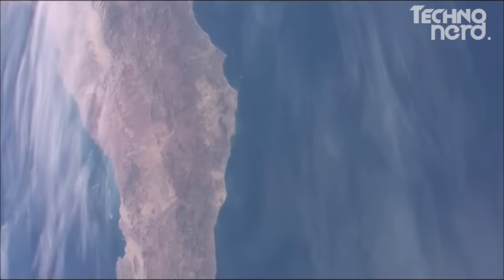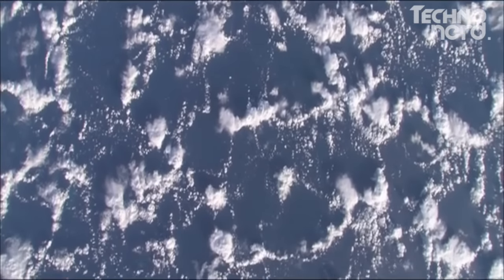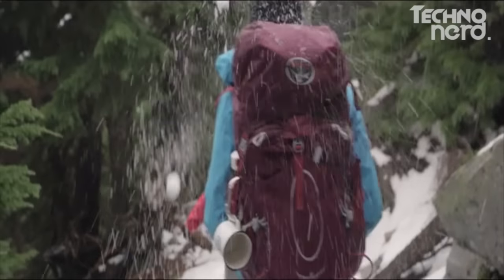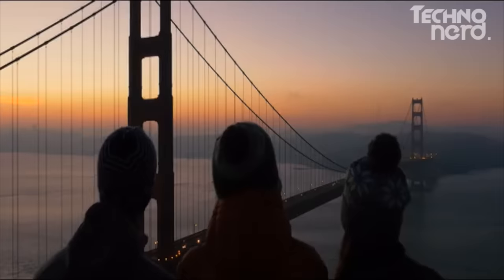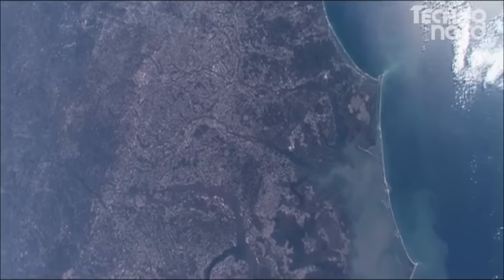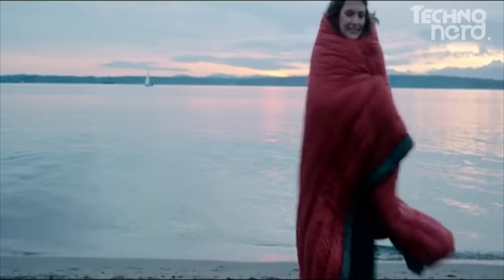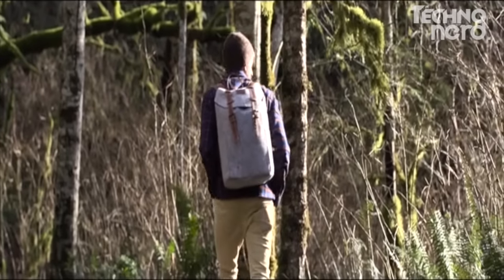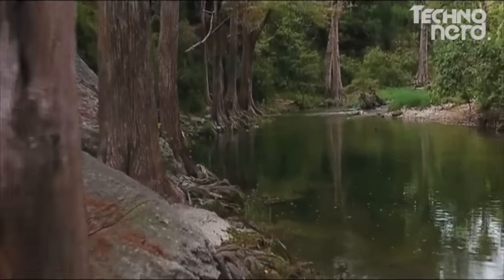The earth — that beautiful blue gem amidst all the stones around the sun — is not always a picnic. It's wet and dry, jagged and smooth, steep and flat, soft and hard, lush and sparse, and basically everything in between. That's precisely why we love it. And when we are in the wild, we do our best to have a few tricks up our sleeve — because while the earth may change under our feet, we can be prepared with our own bit of magic.